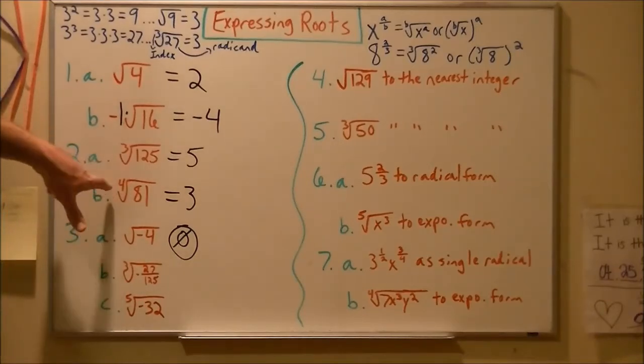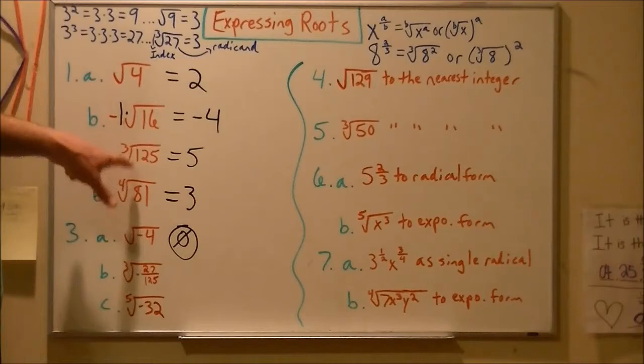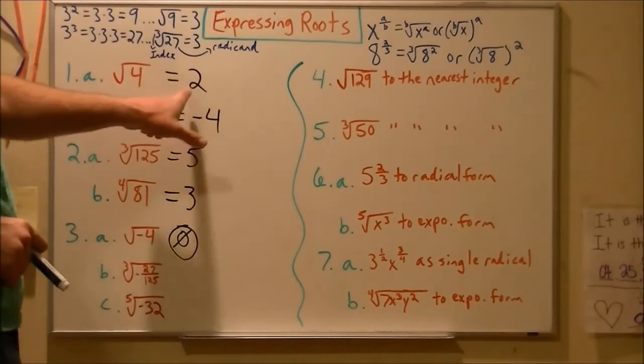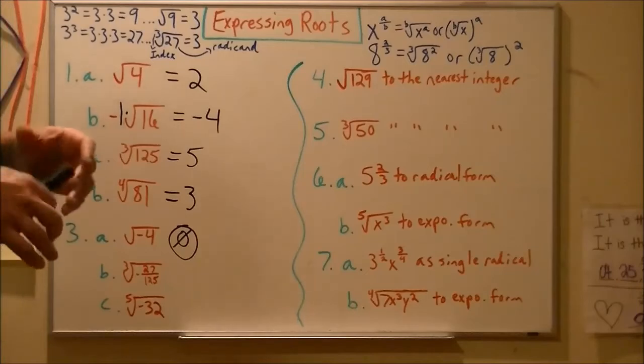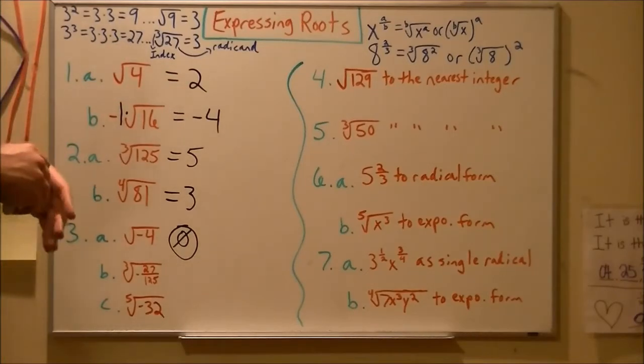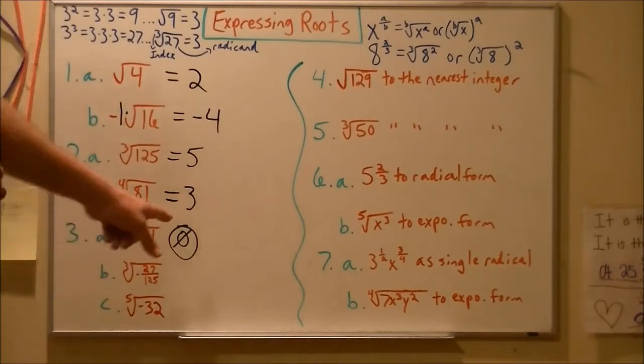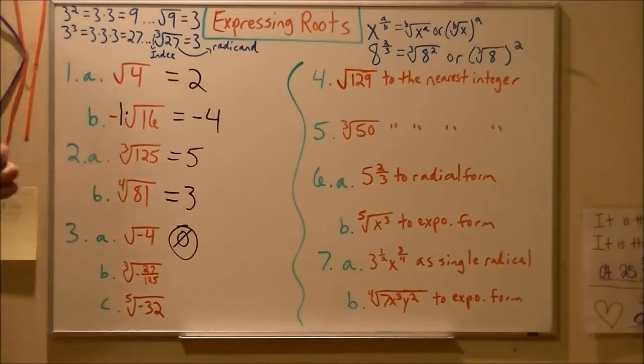Okay? Now, if I'd had a negative outside of here, like the negative outside of the 16, that's a whole different ballgame. It's not applied underneath the square root or cube root or whatever root symbol, so that's okay. But underneath it, an even number of times is never okay. That's no solution. Now, this one's okay. We can do this one.